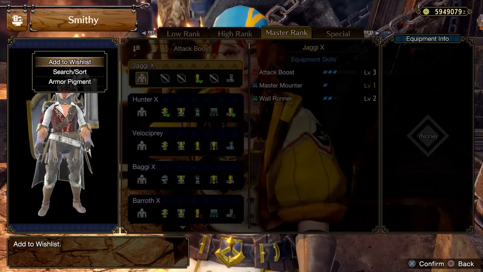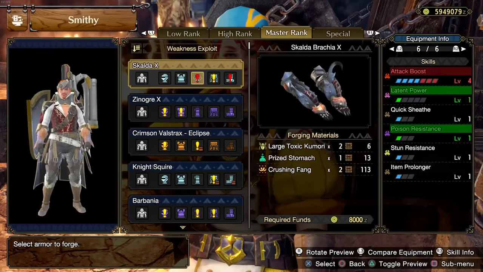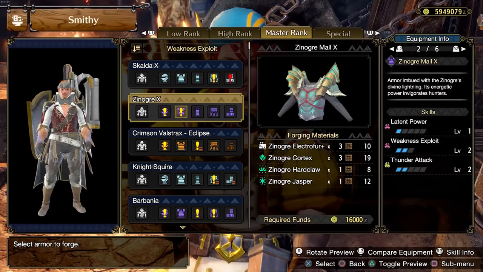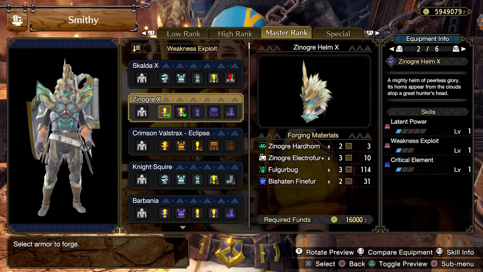And at this point, you're like, let's actually go ahead and look for something else. So let's say, okay, now I want to get weakness exploit. All right. We can get maybe the Zenogre chest here. It's looking pretty good, right? It's got two weakness exploit. And then we can do the Zenogre head. Did we do the head yet? I don't know if we did the head.